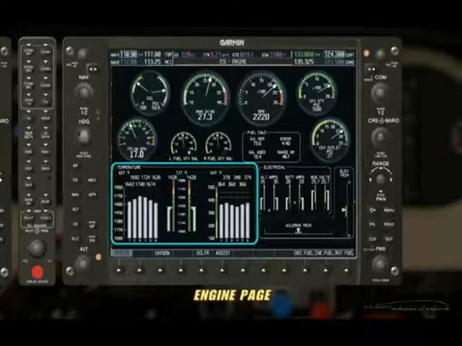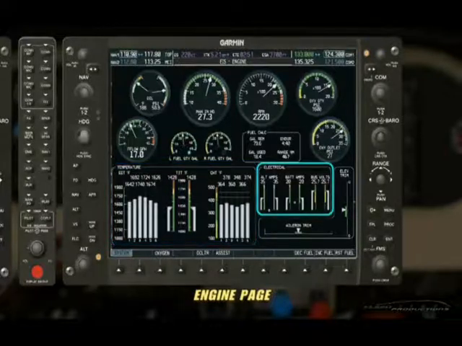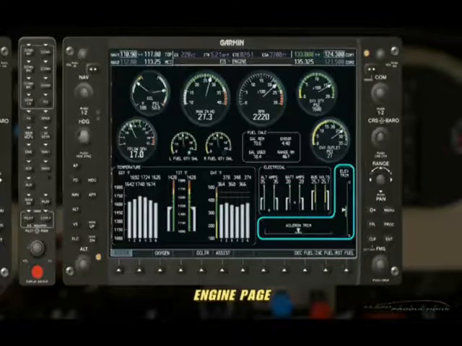The Engine Temperature group displays exhaust gas temperature, or EGT, the turbine inlet temperature, or TIT, and the cylinder head temperature, or CHT. The Electrical group displays dual alternator amps, battery amps, and bus voltage, and on the lower right is the elevator and aileron trim.